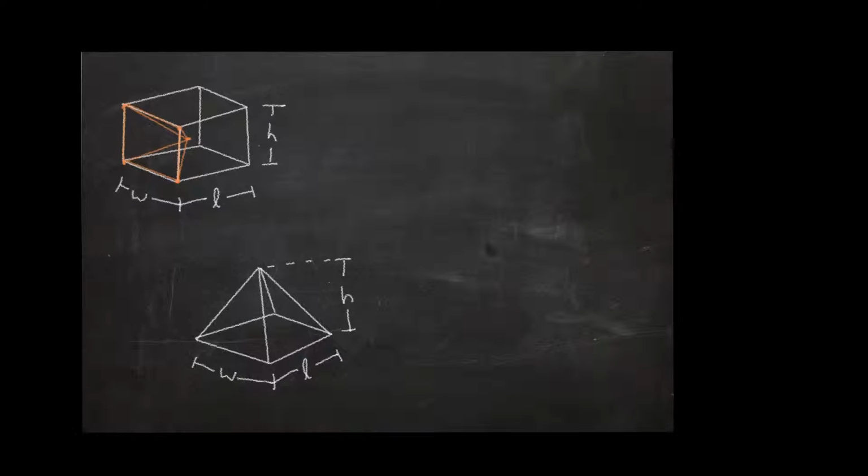Okay. Now the formula for the volume of this rectangular pyramid is volume equals length times width times the height divided by 3. So using this formula for the volume of a rectangular pyramid, let's go ahead and plug in the values from our cube that we have in Houdini. So we know that the height is equal to 1, the length is equal to 1, and the width is equal to 1. So we can go ahead and plug those values into our formula.